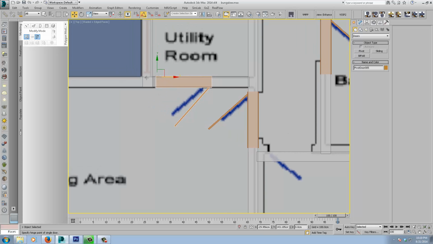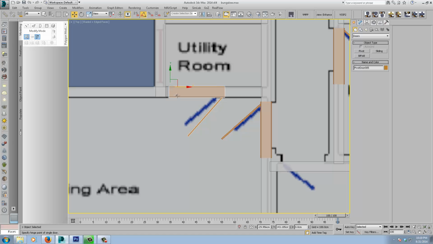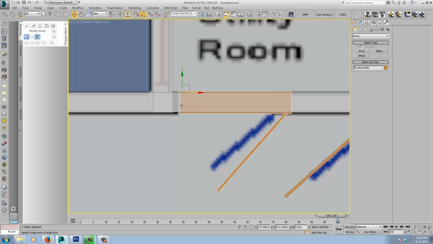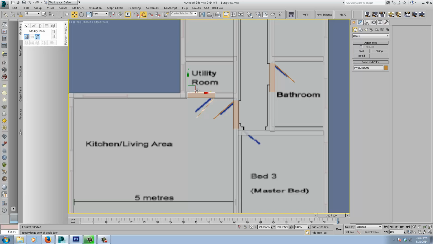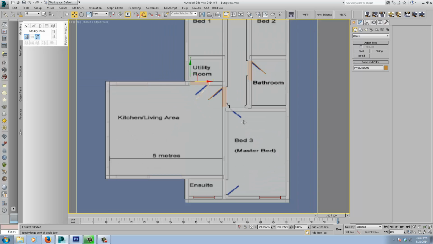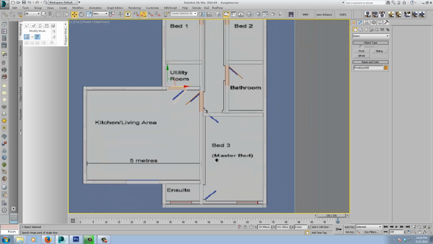You always want to, on the return of a wall there, make sure that you have a nib in real life to take the architrave in the frame here, in most frames. It's just good practice to leave a nib on the wall when you have a door frame running into it. So that's those ones done.